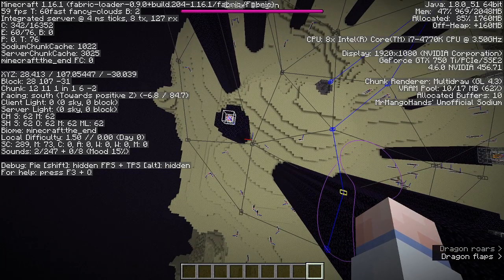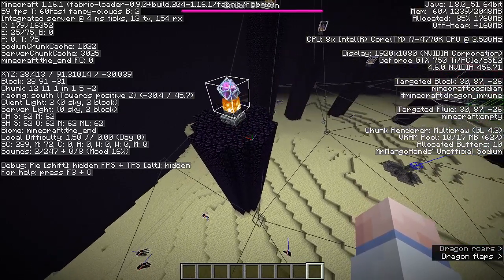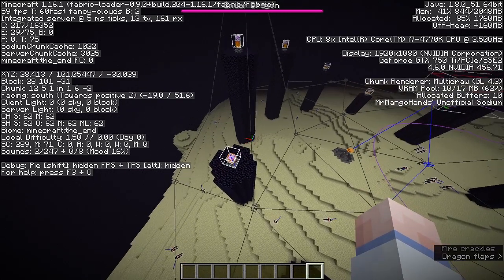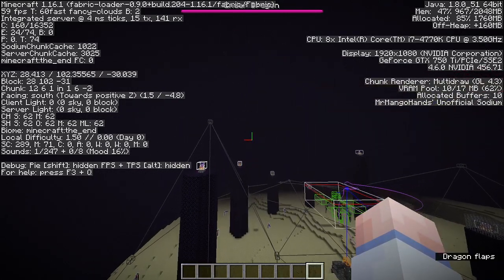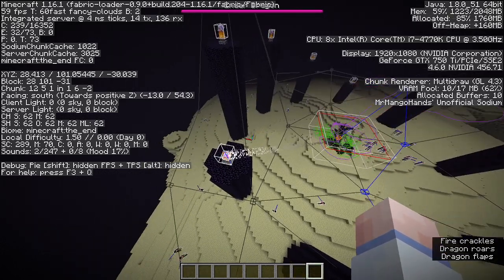100% of the time. So what that means is that we need a correct pillar height in the front right so that it's tall enough where we can pearl up here and then build up to around Y100, Y105 to trigger our bed so the dragon doesn't get below that.